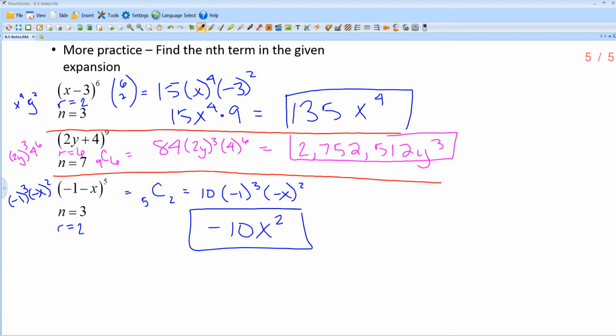Again, a couple things that you definitely should be asking about. You should be asking about, how do I do this in the calculator? And you maybe are still going to have to play around with some of these relationships between r and the second term, or the first term and the n value, the term number. So there's still a lot in this section for you to sort of figure out. And you're going to do that by working on some of that homework. So I would recommend that you get started on that.